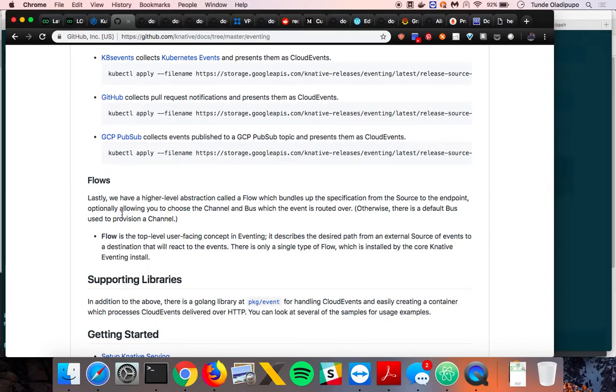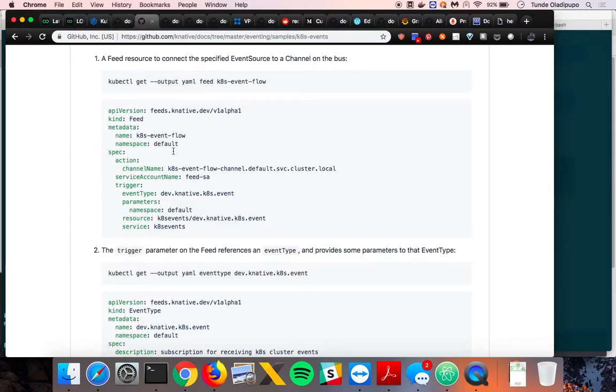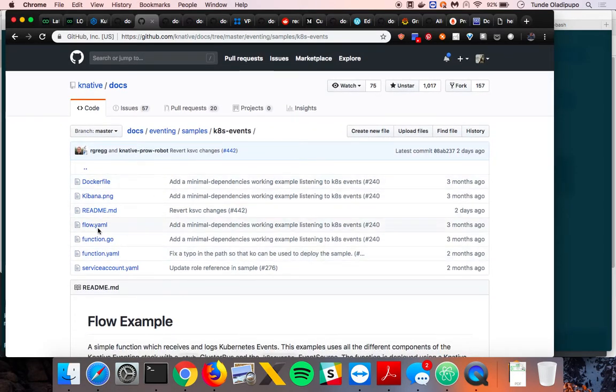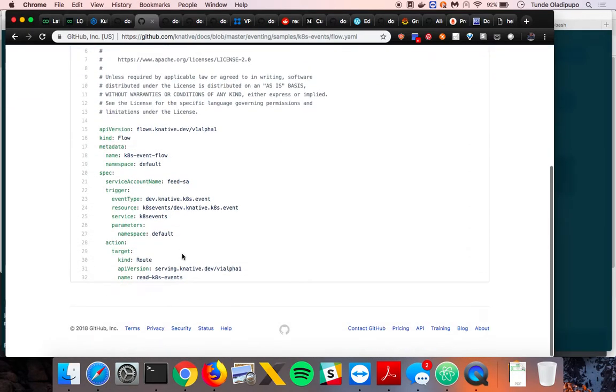For example, if we define a flow, this is a sample flow. What this flow does is it says if you receive this event type, deliver them to this target, and it uses this service account. I'm going to get to this in the next tutorial.